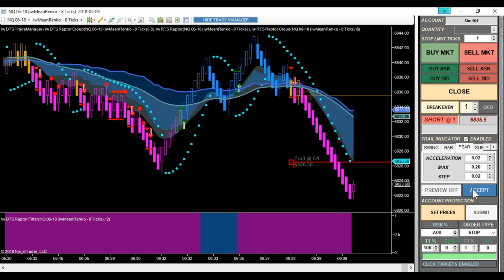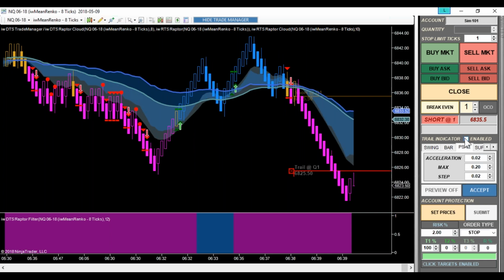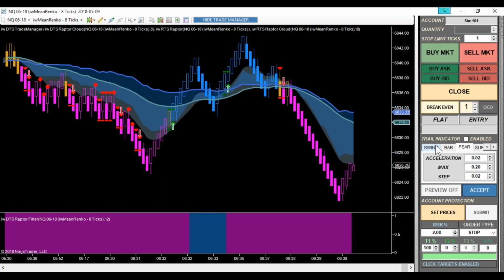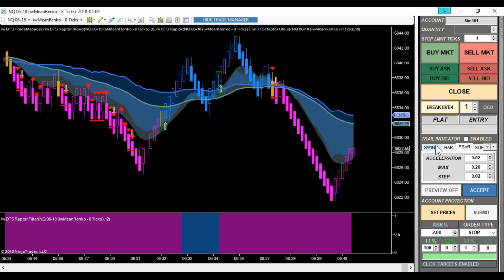And if you wanted to try to hang on here a little bit longer, maybe something like the super trend or a chandelier strategy will hold you in a little bit longer. I didn't think they were going to let me ride out that swing, not with the parabolics. But that was a decent little move anyhow. Not bad for an early trade anyway.